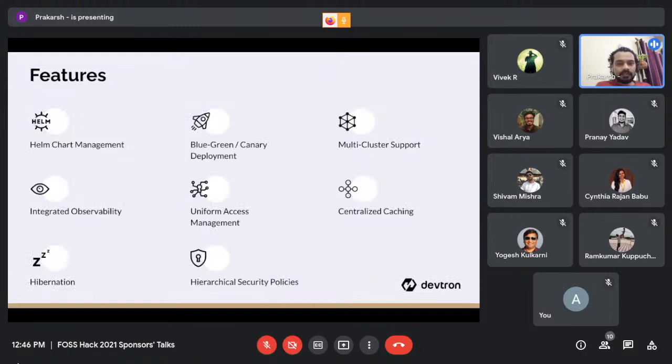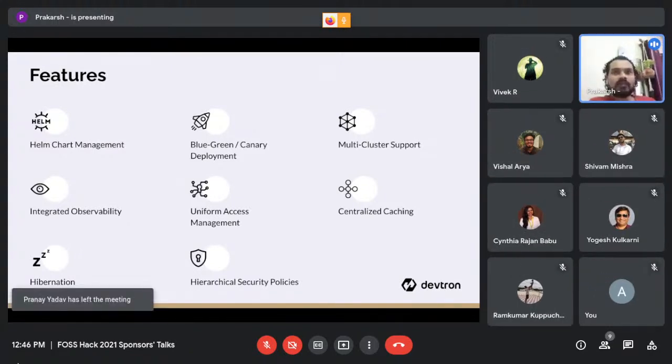If I talk about the features in Devtron, we have very robust Helm chart management. Helm charts have been the default way of deploying microservices on Kubernetes for a long while, and Devtron takes it to another level by giving you a neat and clean UI to deploy your Helm charts. You can onboard any Helm chart available in the open source world and deploy it using the Devtron interface. When you install a Helm chart using Devtron, it keeps your values in GitOps first. It commits the values to GitOps, and from there it syncs the values and deploys them to the Kubernetes cluster.